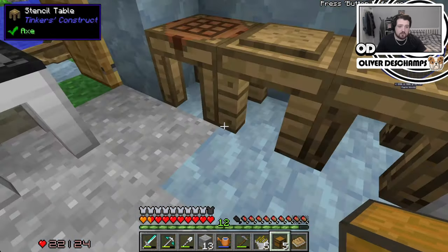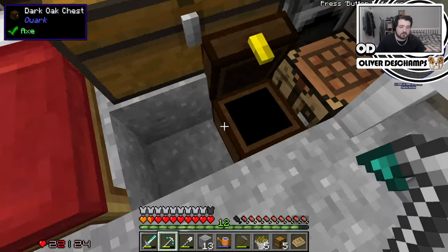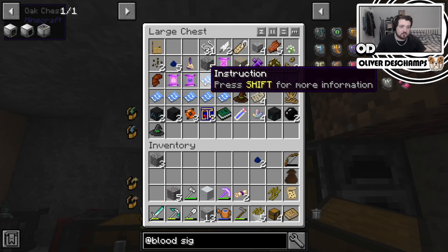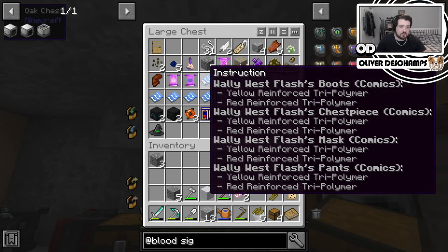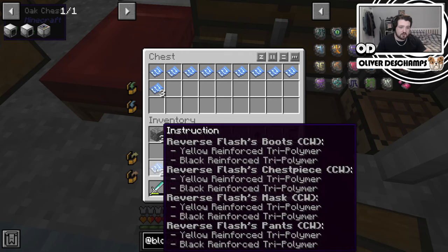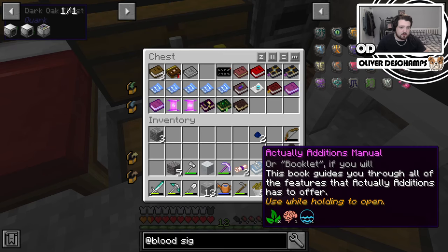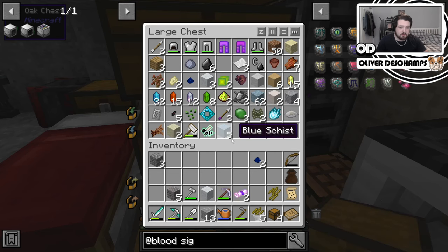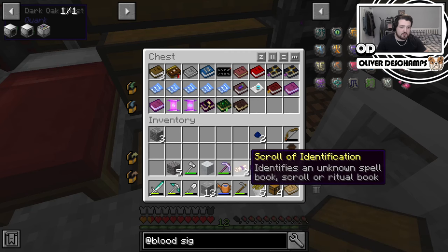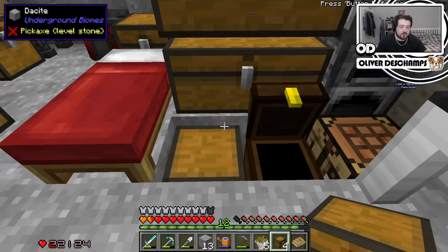Okay. Then we need a chest for... Oh, my God. What is this? This is books and stuff, isn't it? Yeah. Put this here. What are these instructions even from? I don't know. Let's just get all of these in here for now, because they're cluster. Yeah, that's a book though. Take that, put that there. Trying to do this mildly quickly so we're not just looking at me move stuff around. That's a book. Okay, right.